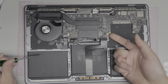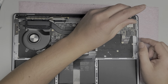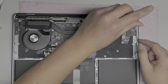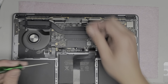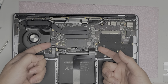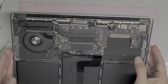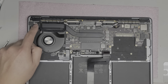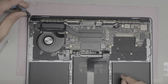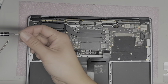All right, let's see, we got most of the screws out, and then we got one screw right here. The thing that worries me is the liquid is very close to the charge ports, so I have a feeling this MacBook's charge ports are going to be toast. All right, so I think that's all the screws. I don't know if there's a screw hiding underneath this, so we will have to use the T4 screwdriver to remove this bracket back here, or the hinge cover.